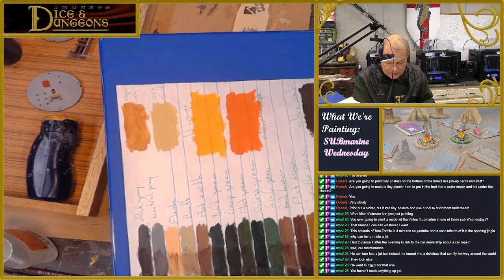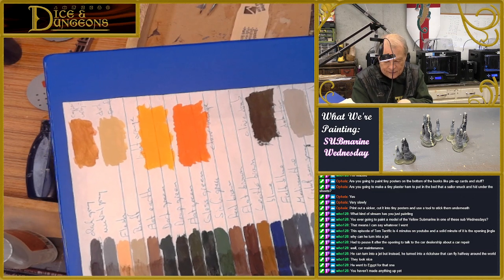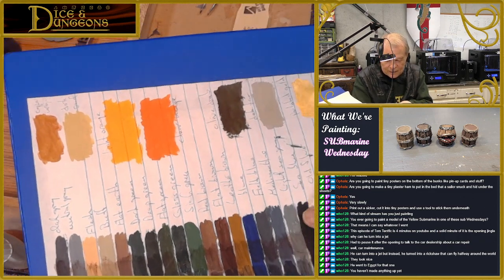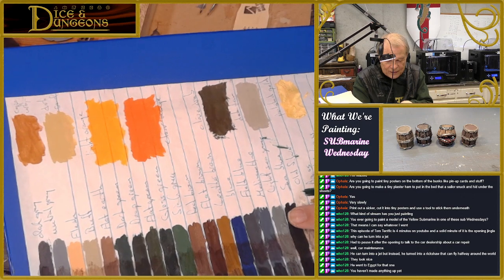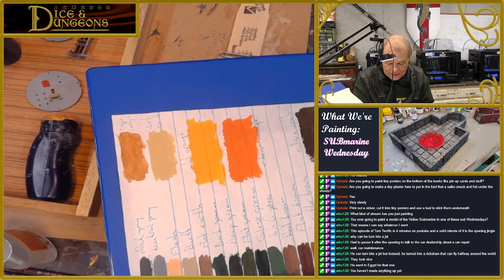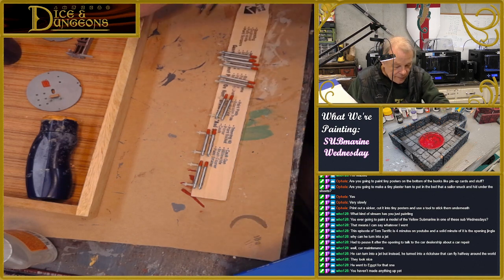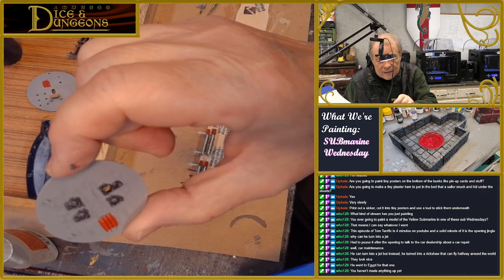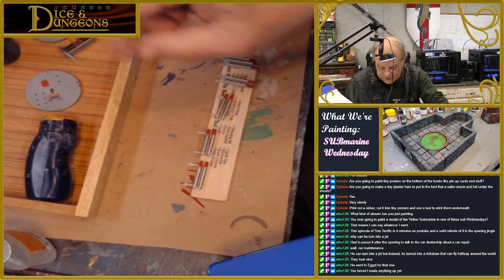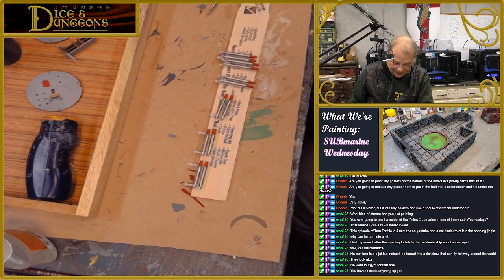I'm actually thinking about this light sea gray, okay, which isn't really a green color, but to me looks like an electrical junction box color. I mean, very much so, right? This light sea gray is an older paint that I thinned down, and I think I can get it to behave enough to be able to paint junction boxes everywhere. But it just seems, you know, we've got electrical stuff around the house, and that always seems to be the color of the boxes that are used.